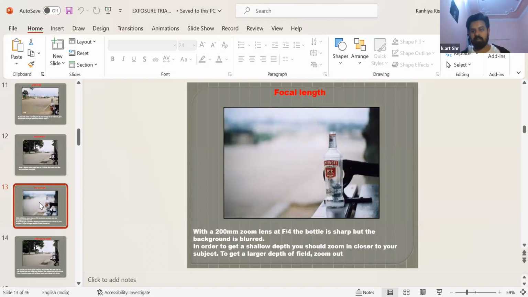है ना. अच्छा ये हो क्यों रहा है, सॉरी, वाइड एंगल में there is a great depth of field and telephoto में shallow depth of field. Why is it happening? You guys know what focal length is? Focal length is your rear element of your lens to the sensor. Rear element आता है lens का. The distance between the rear element of the lens to the sensor when your image is focused. That is focal length. So, have you seen wide angle lenses जो होते हैं वो कितने close होता है उसका?